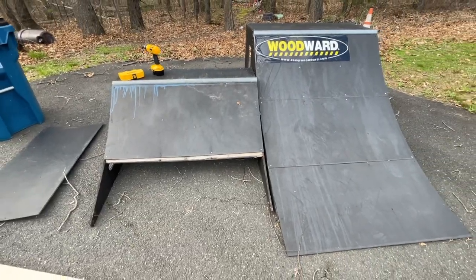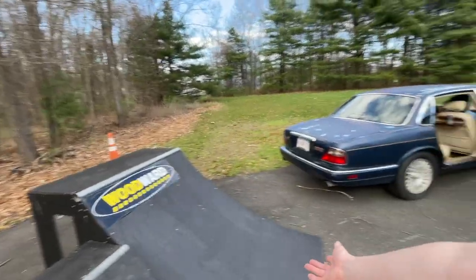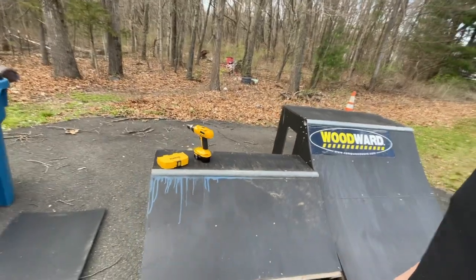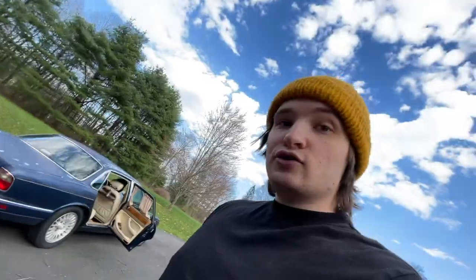So now I'm gonna do this. I'm gonna have a little 2 foot so that I could learn tricks I've been too scared of on the 3 foot, even though it's only 3 feet. Like, if you fall off of that, it's a little bit worse. Plus, it's on pretty coarse pavement. And learn some tricks I lost, learn some new tricks, put the two together, make a hip, make a kind of mini ramp, make like a fly box, do all sorts of stuff.